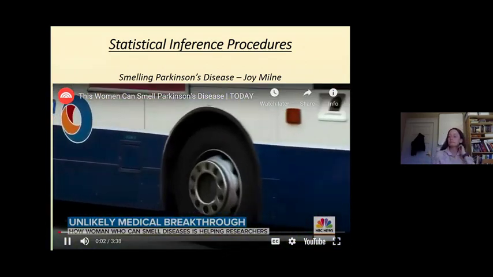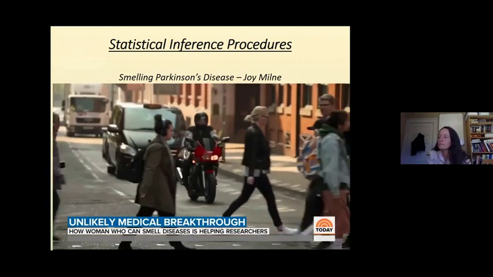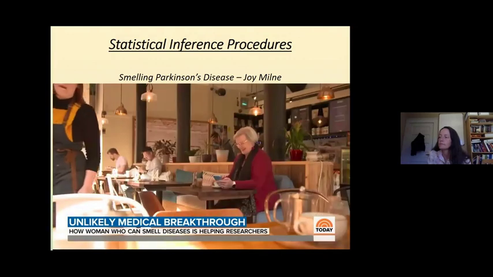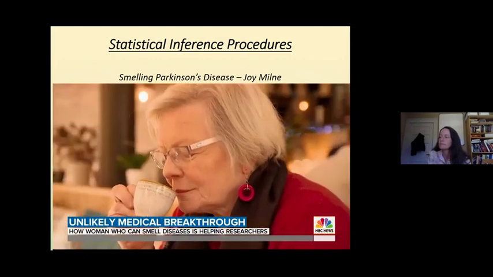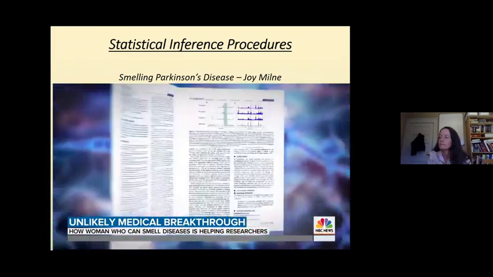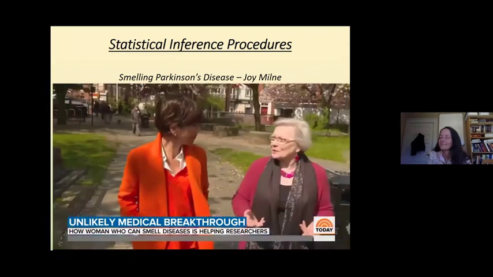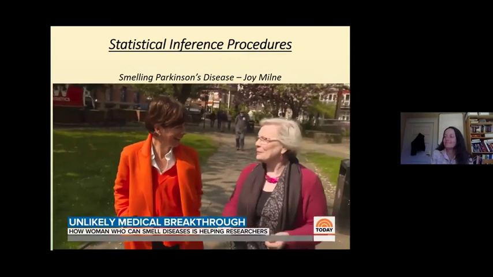Flowers, fumes, coffee. For most of us, smells are simply part of everyday life. Not for Joy Milne. Oh, thank you. This grandmother from Scotland has such a sensitive nose, she can smell disease. An incredible ability, verified and published in scientific journals, where she's known as the super smeller. It's somewhere between a dog and a human. And I take that as a compliment.